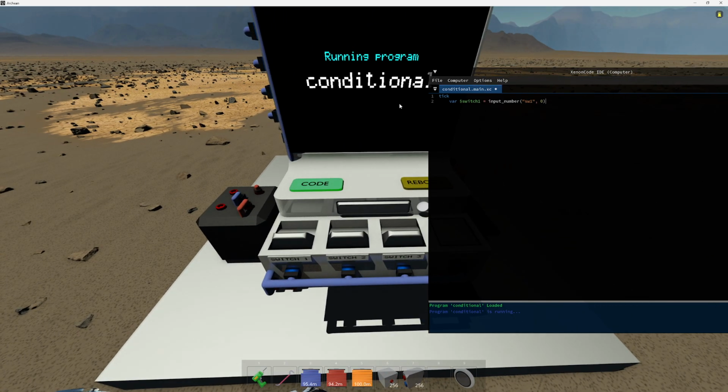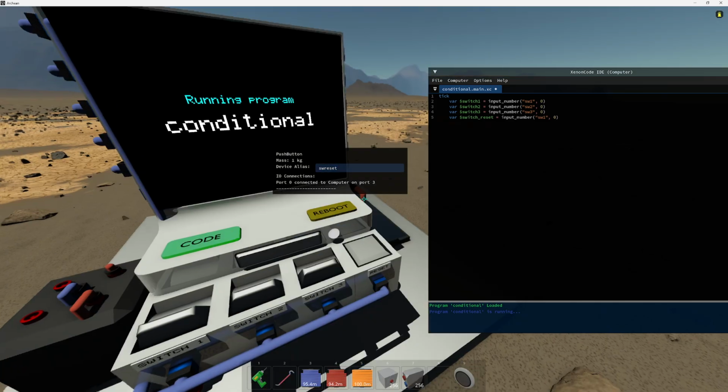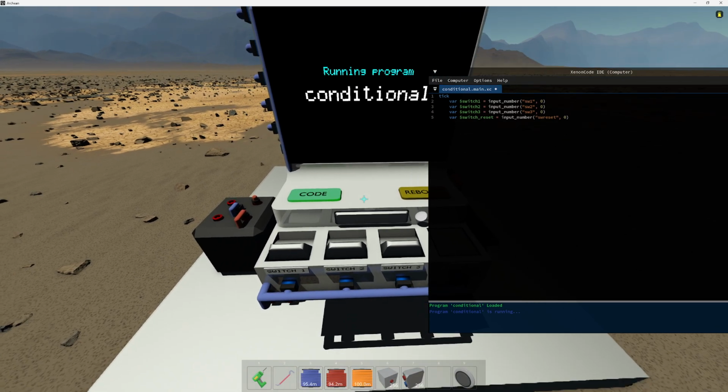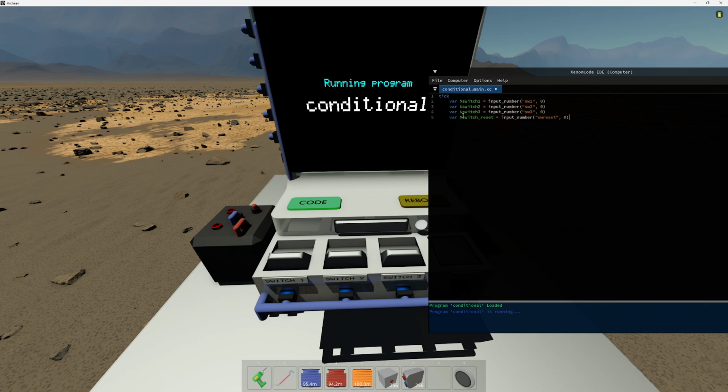Now, those of you at home would probably recognize right away that that is a local variable. That's good for us. And of course, it makes it a little bit easier, as you'll see in a second. All right. And we'll do switch reset just to make it nice and easy for us. We're just going to power through and get all of our buttons in the positions they need to be. Now, some of you may point out the fact that we could easily just capture each one as input 0, input 2. I don't want to do that here. I want to make sure this is simple so you can very clearly see what's going on.